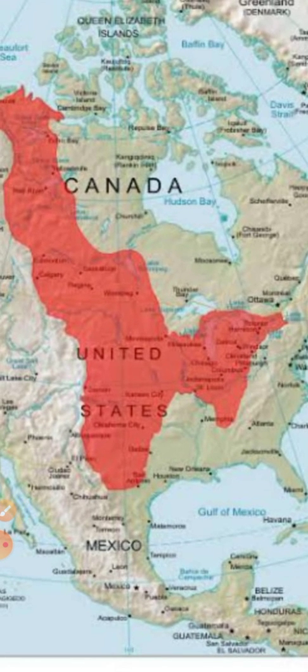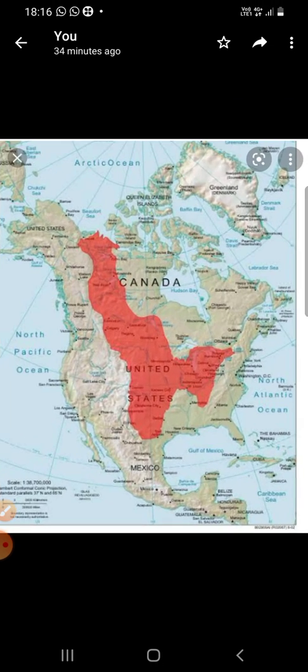Also, children, this is one of the most fertile plains of the world, and it is a good farming region. The denudation of the area by ice sheets has resulted in the formation of a large number of basins. These basins are covered by lakes. Okay, children, these are the central plains.